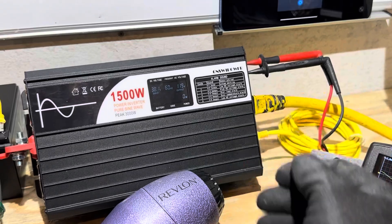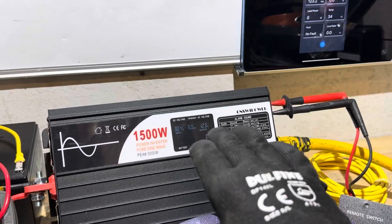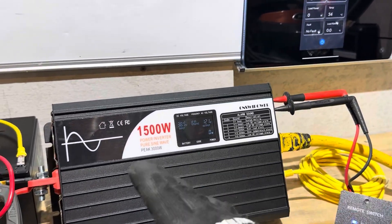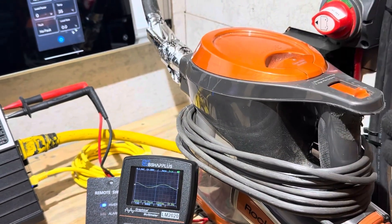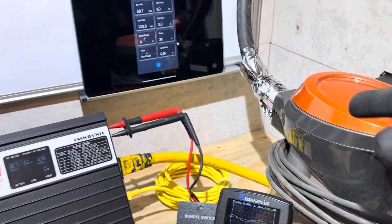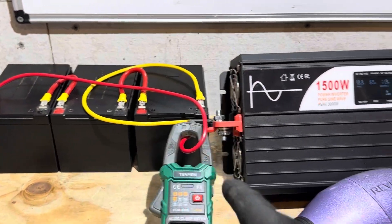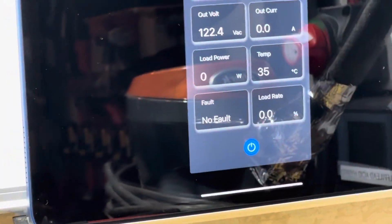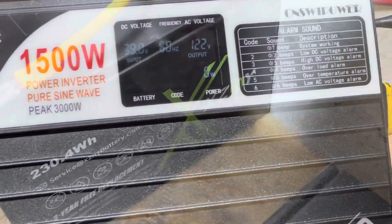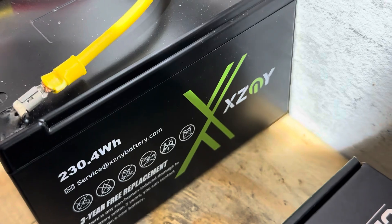That's proof of concept — the inverter staggers the voltage down to prevent overloading. It has built-in overload protection: when you exceed 1500 watts, it starts bringing the output voltage down to keep from exceeding the limit. The surge worked — on a previous power station, that vacuum cleaner blew it up, but this inverter handled it even while under-batteried on the DC side with tiny wires. No alarms, no faults.